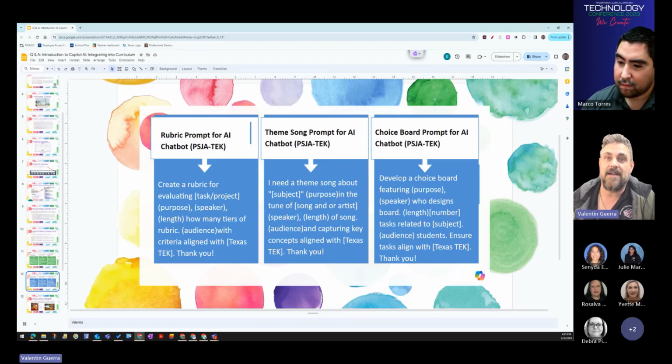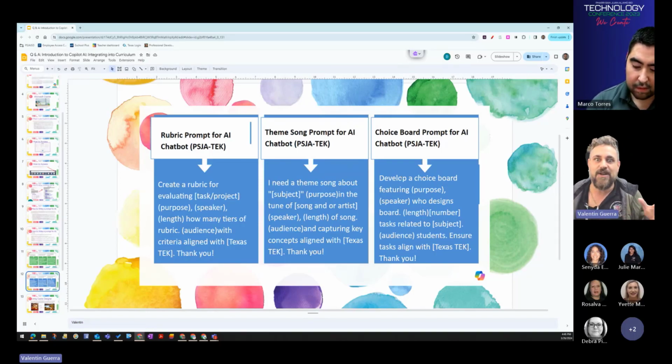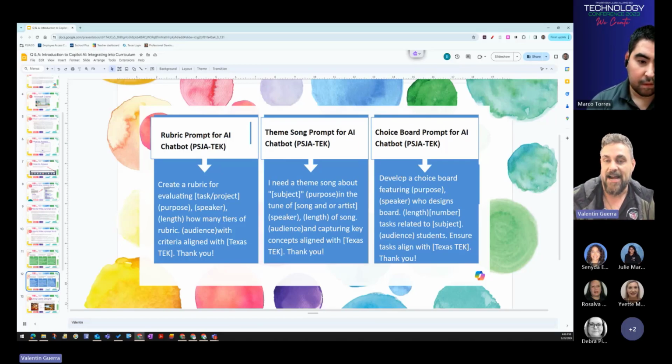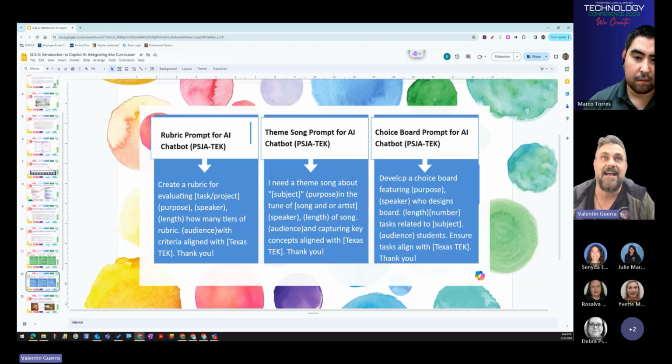I see that one of my principals for my pre-K campus is here. So think about your students in pre-K, where you have your teachers asking your students, okay, let's create a story and just give me your character that's going to be the main character, your setting, what's happening. So you give all the key concepts of building a story, and the AI will create it for you. Tell them that you just want it in paragraphs. Now you can read it to the students, and then they can recreate it or even act it out.